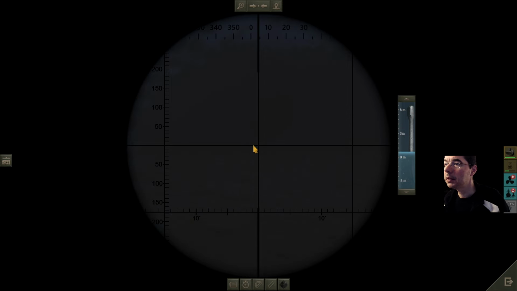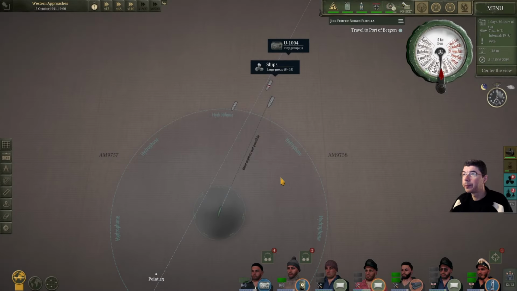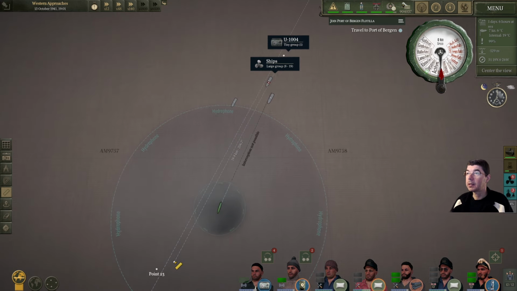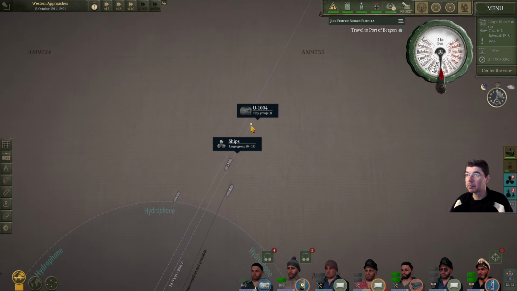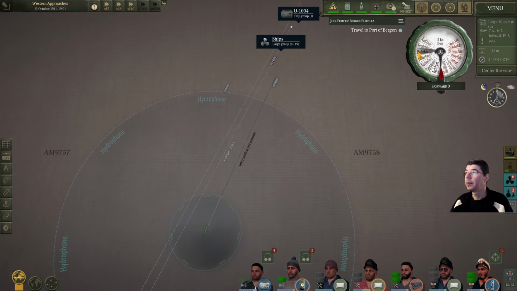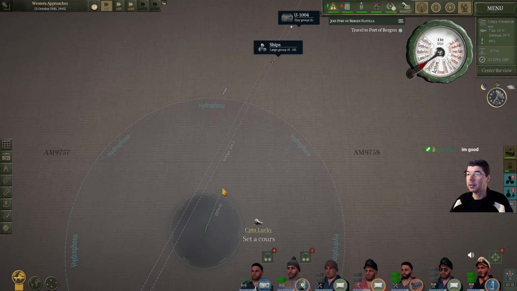Do we see anything big and juicy and... Oh, we do. That is called a tanker. But I'm still... Well, tankers are worth something, if it's the big, juicy, fat ships. Let's go slow. Okay, that sounds nice. That sounds really nice.